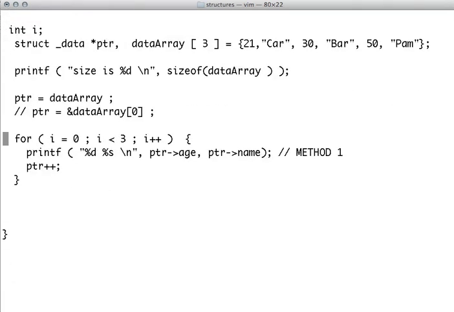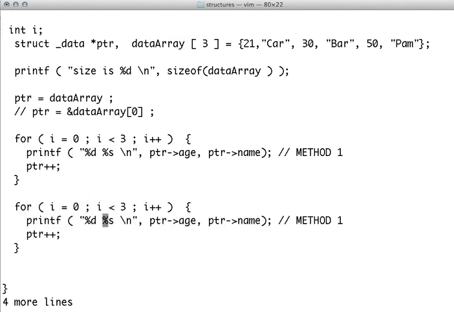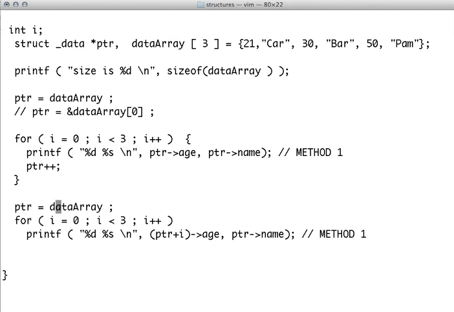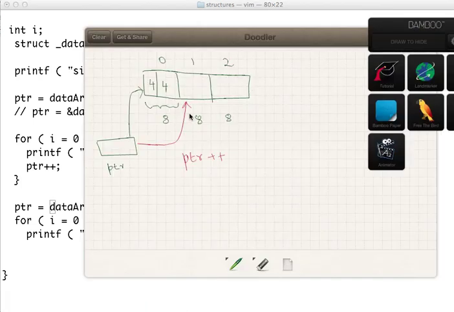The other method we could do is this, without advancing the pointer. I need to go back and point to the same cell, a rewind.